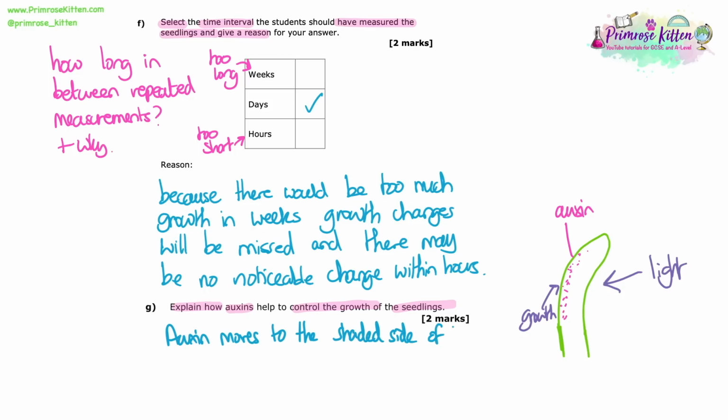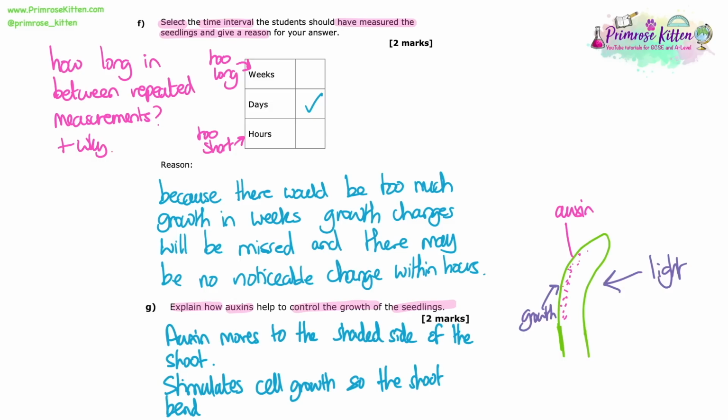So this is how auxins help to control the growth of plants. They'll move to where the shaded side is, and therefore that causes uneven growth. So make sure they grow towards the light if the light is only coming from one direction. Obviously in the ones where there was no light, there's no auxin controlling the growth, other than that it's evenly distributed, so it will be all shaded, so they'll grow straight up.